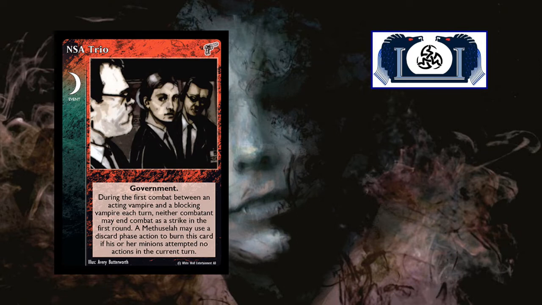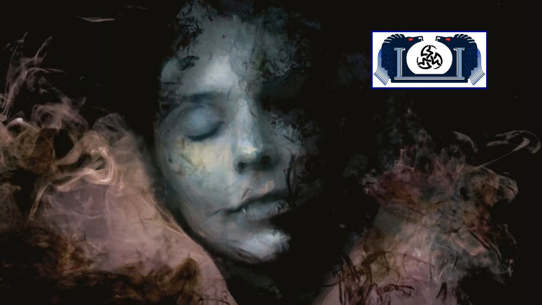Okay, so what's good about this card is that now your Predator and Prey's vampires cannot end combat as a strike. They can't do it, particularly in the first round. So what it allows you to do is just go out and beat the crap out of them. So those combat ends cards that they've got, that Majesty, okay, it's no longer going to work. It's done. NSA Trio does that. And if they want to get rid of it because they're scared of your vampire, their minions are not going to be able to take an action for a turn. So it slows them down if they want to get rid of this card. Okay, so it's a good card. It's good for beating down other vampires.